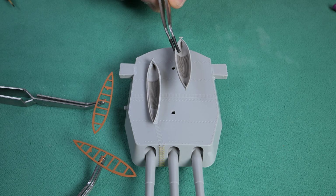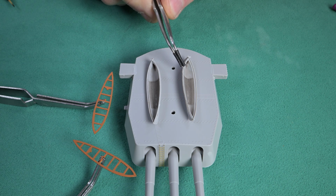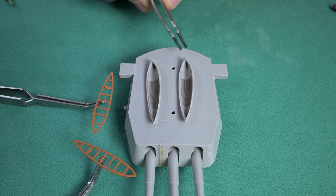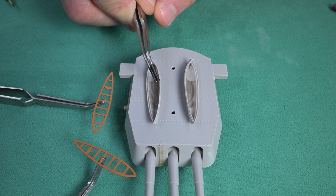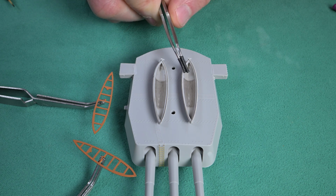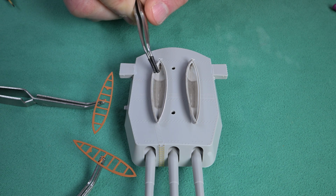Now, when I sat down here this evening, I was planning on mentioning to you that I spent a good part of the afternoon doing a little bit of canning that I'd talked about doing earlier. And what I did was I made 8 liters or 8 U.S. quarts of soup. I made 4 vegetable soup with extra meat and 4 bean and rice soup with extra meat. And by extra meat, I mean there's probably, I'm guessing, half a pound altogether of chicken and ground beef and pork.